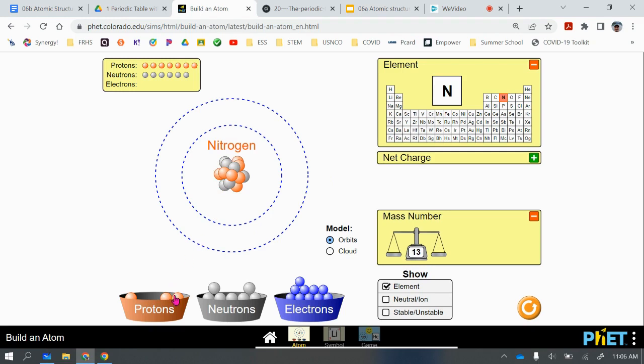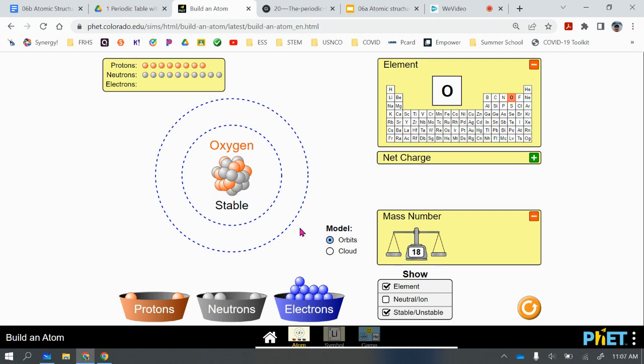To do that, we need to add 2 more protons to the nucleus. And if we kept that carbon the same, we'd still need to add 2 more neutrons. I don't have the stable/unstable view up, but you'd see that oxygen 16 is a stable isotope of oxygen. So is oxygen 17 and oxygen 18. So those are 3 stable isotopes of oxygen.